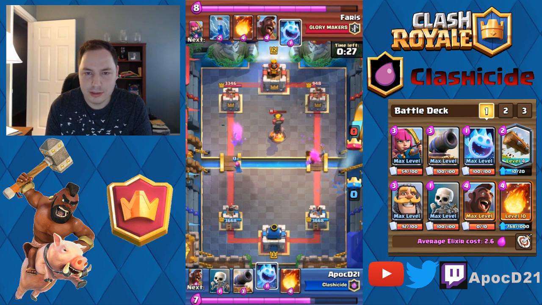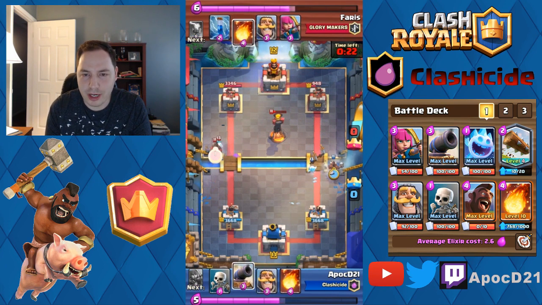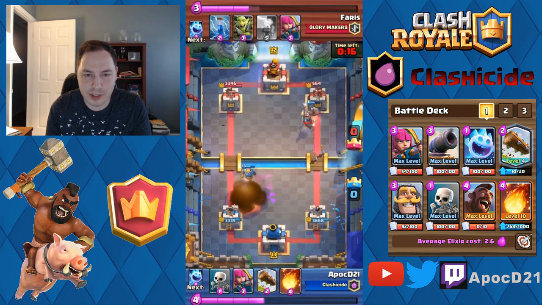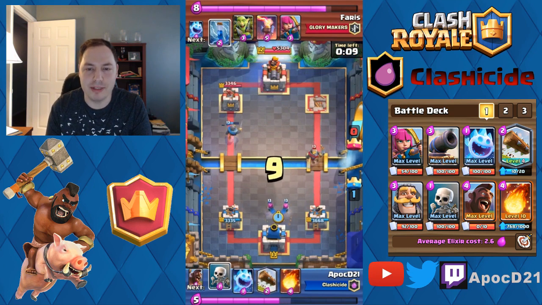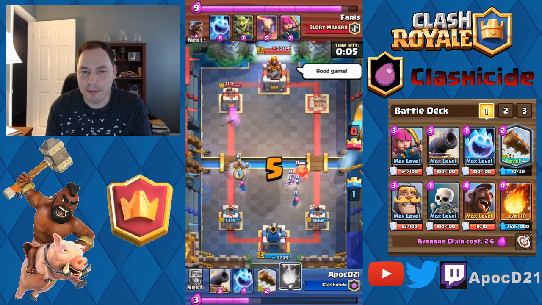Log down that tower and with the gang. And let's cycle back for our next hog push, and we get another cannon up. We'll use our knight to block the fire spirit because we don't want them to hit our cannon and get to the tower. And we got our hog to the tower, and his knight is not enough to stop the damage. And all in all, this was a beautifully played game.